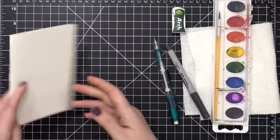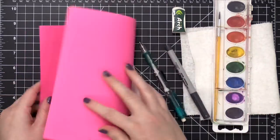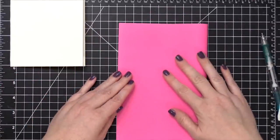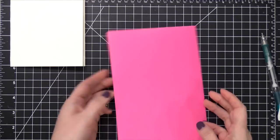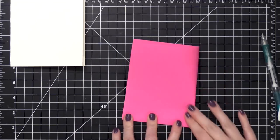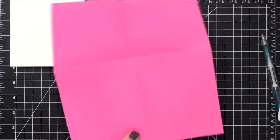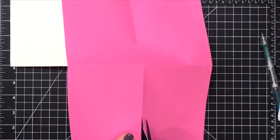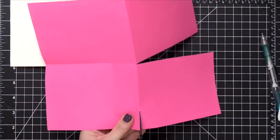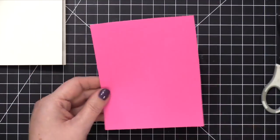I've folded my card base here. You can make your card whatever size you'd like — this one is a finished size of 4¼ by 5½, exactly a quarter of a piece of letter-sized cardstock. I'm going to take my scratch paper and fold it in half twice, which gives me the exact size of my card. I'm going to use this paper to create a template for a heart, so I'll take my scissors and cut out one of these squares or rectangles. You can use either the positive or the negative of the heart, whatever you'd like.